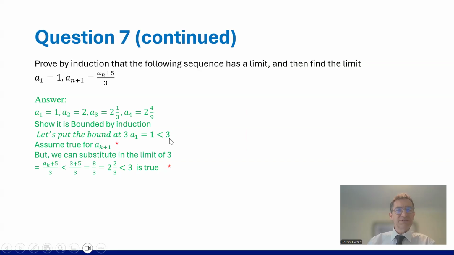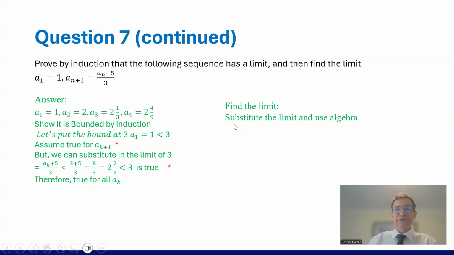So that's a neat little trick you can use when you're going through something like this. You can say, well, I'm going to say it's less than 3. Hang on, what if I put in the limit, and it's still less than the limit? Well done. Fantastic. If you're putting in a limit which is bigger than it and it doesn't work, you're like, that didn't work. But in this case, you can use this neat little trick. So therefore, it's going to be true for all k, because if it's true for the limit, it's true for everything. Now we want to find the limit, and that's a fairly easy process given this.